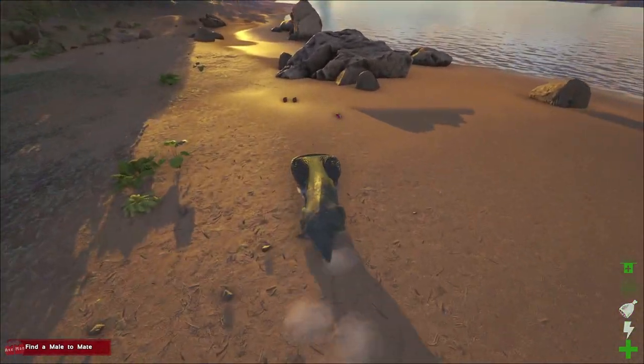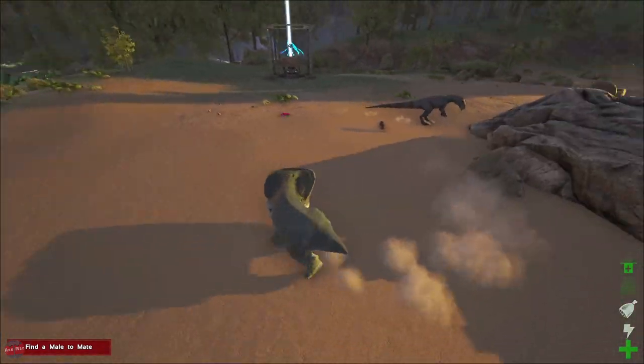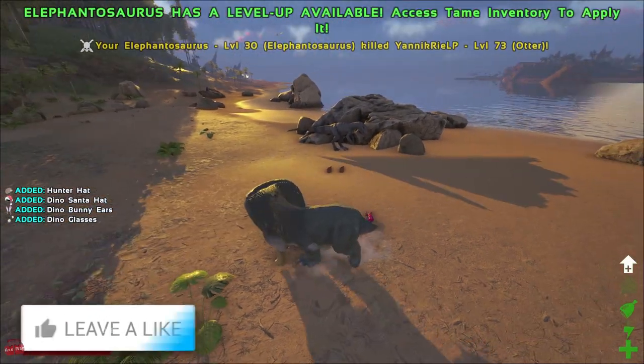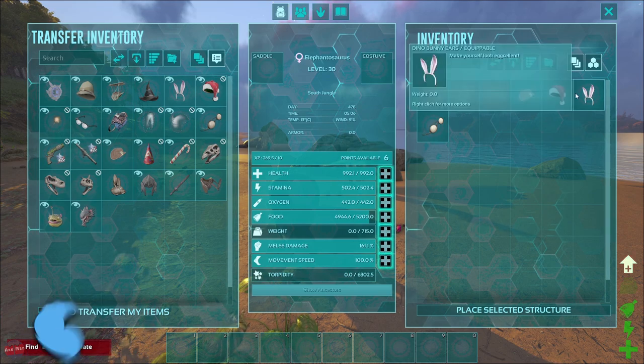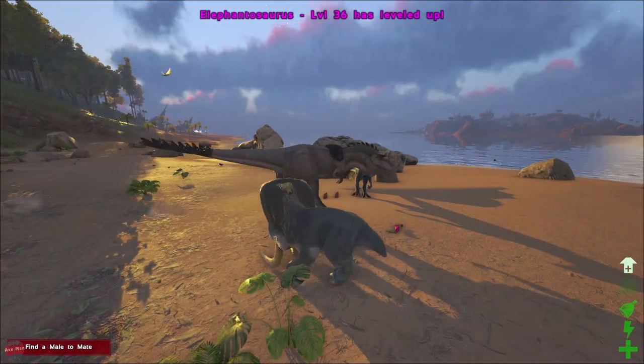Get out of here, otter. I'm gonna kill you. I'm gonna get the otter. You can't hide from the... got him. God, you otter. Oh, can we wear stuff? Oh no, I wanna wear stuff. I'm just gonna go melee.